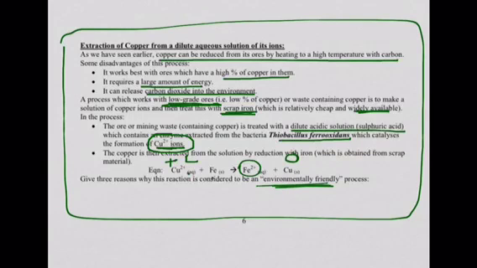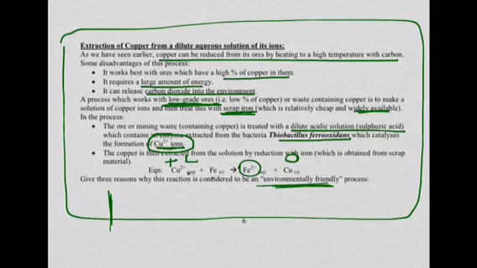So why is it, and as you see it, in inverted commas, environmentally friendly? Well, I suppose there's three reasons at least behind that, and you can list these down here in your notes. So first one is it works with lower grade copper ore, so it may be easier to extract the copper ore. You're not going for the ores that are deeper down and rejecting lots and lots of ores. You can use lower grade ores, so it's maybe more economical with resources.